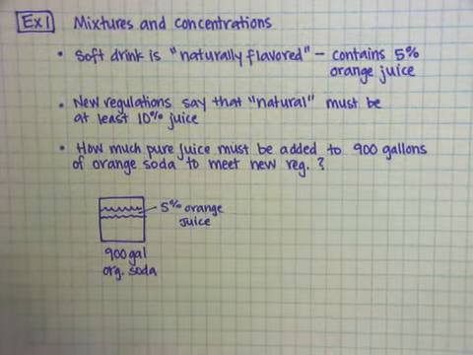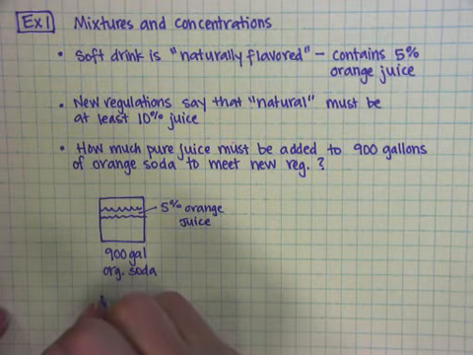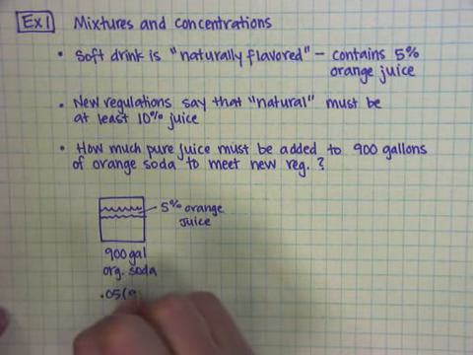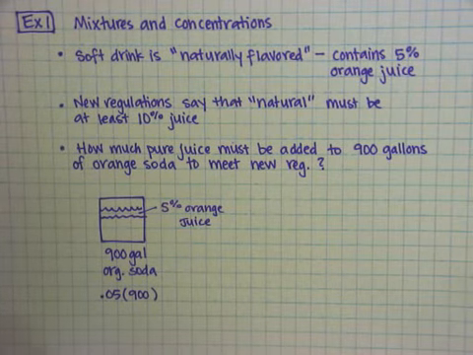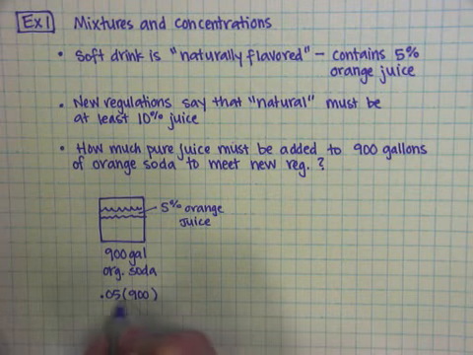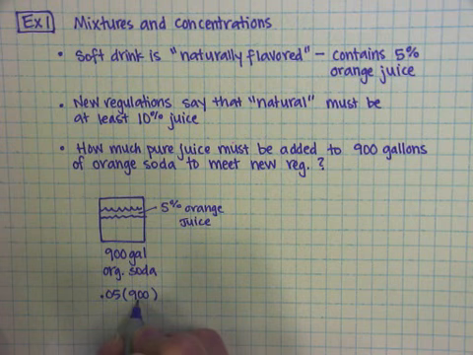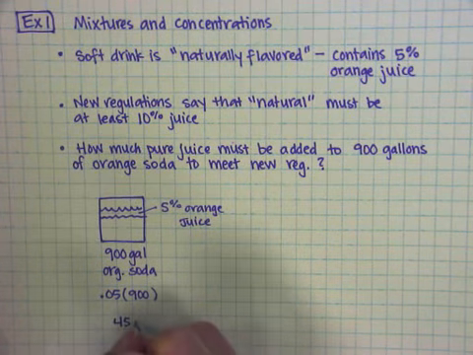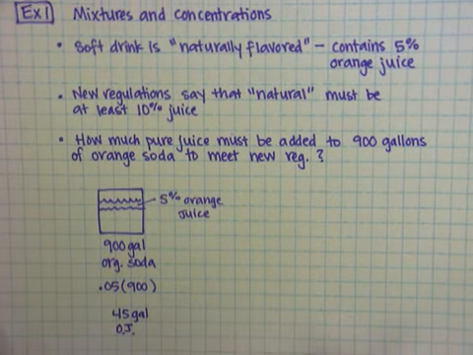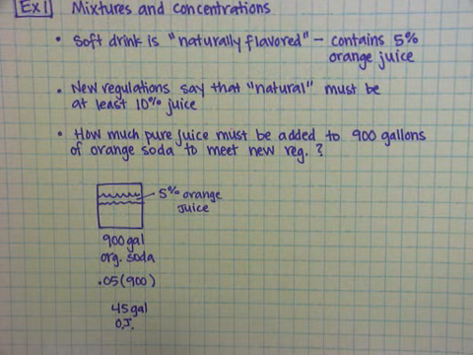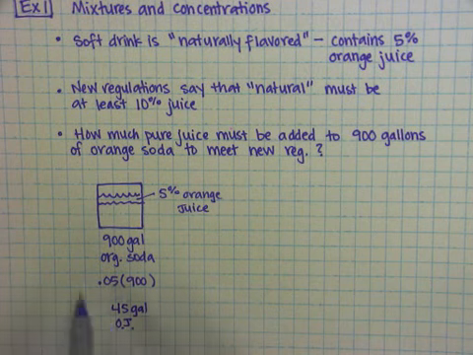I'm curious about how much orange juice that is. So I'm going to take 5%, or 0.05, times 900. That's going to tell me how much orange juice is sitting in this container. Well, 0.05 times 900. 5 times 900 is 45, right? 5 times 9 is 45, and those two decimal places are going to cancel out those two zeros. So you're going to get 45 gallons of orange juice. Obviously, if you didn't want to do that in your head, you could use a calculator. If you heard me tapping away, I used my calculator first, and then I was like, oh yeah, that makes sense. It should be 45.